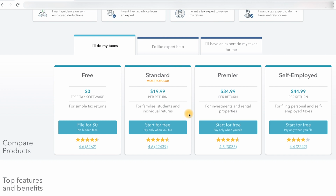So maybe if there's a little bit more complexity, maybe this is the one you want. If you have some investments that you have to deal with the taxes for, rental properties, you want Premier. And if you're self-employed, you can DIY your self-employed taxes using this one.